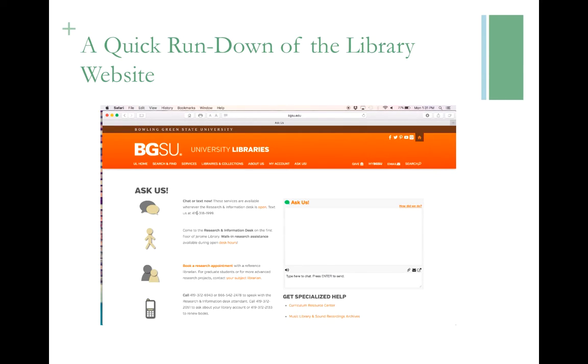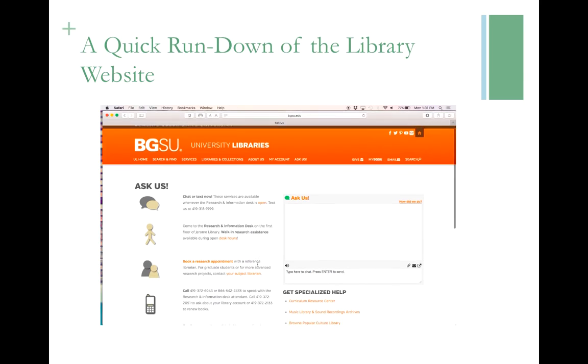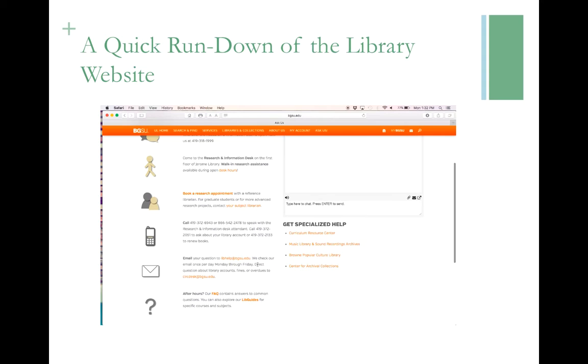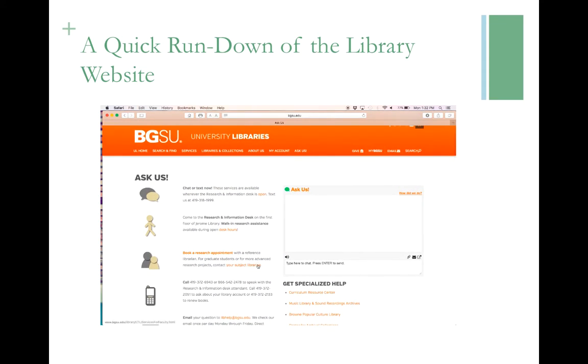You can text them, you can call them, you can go into the library and talk to the person sitting at the research and information desk, or you can even book a research appointment. So you have a lot of options here for help when you're doing your research. Don't forget about that if you feel lost and you feel like you could benefit from that.